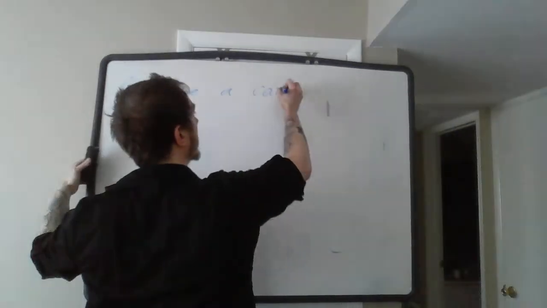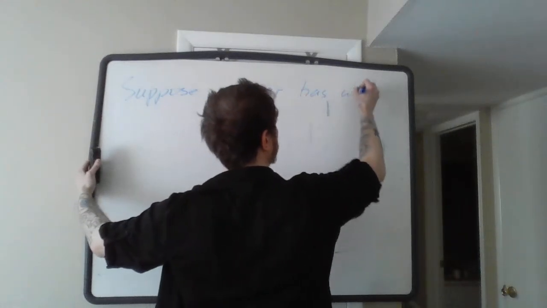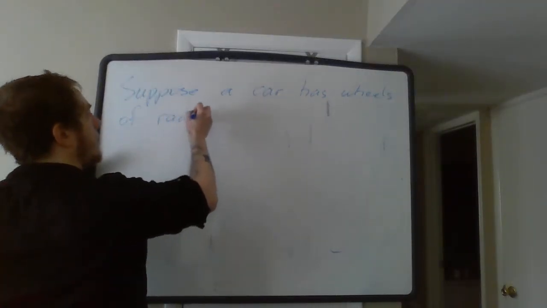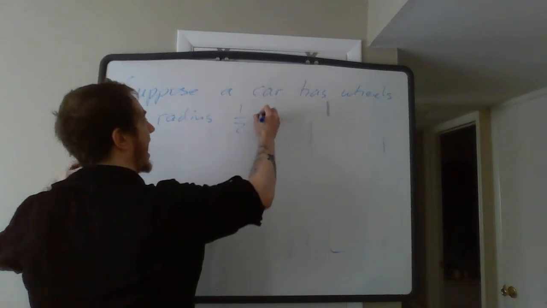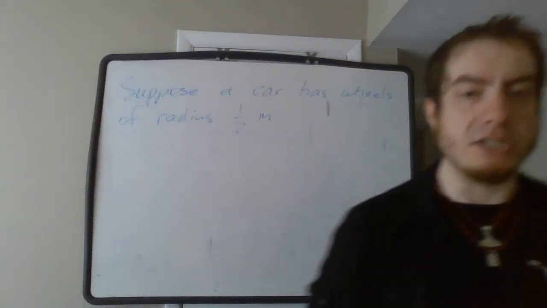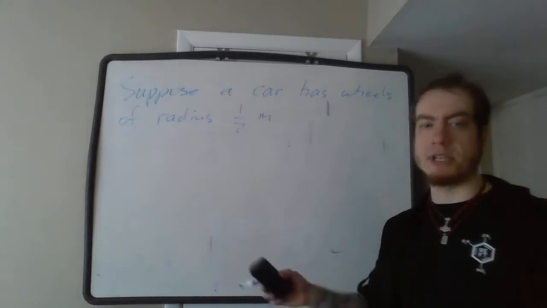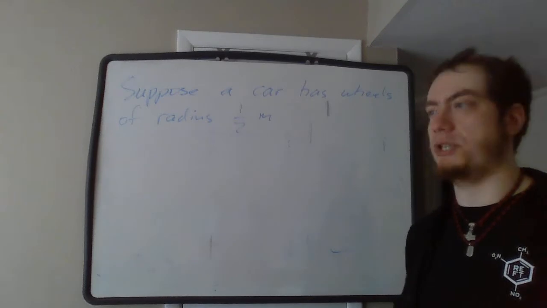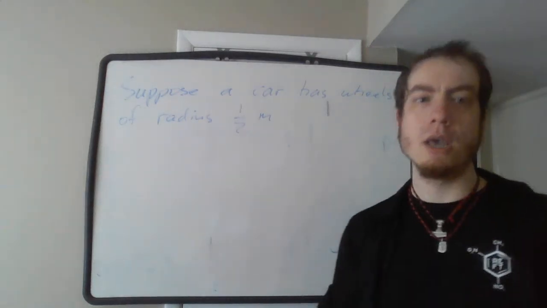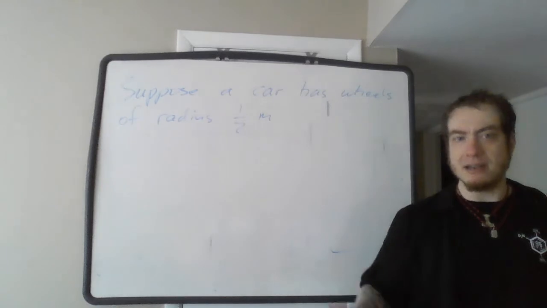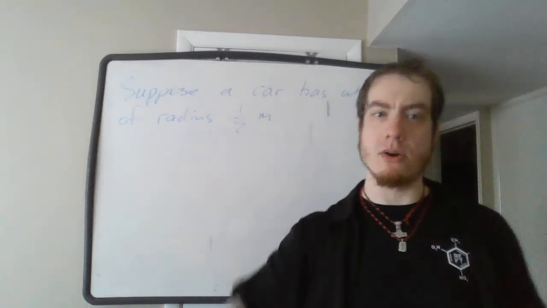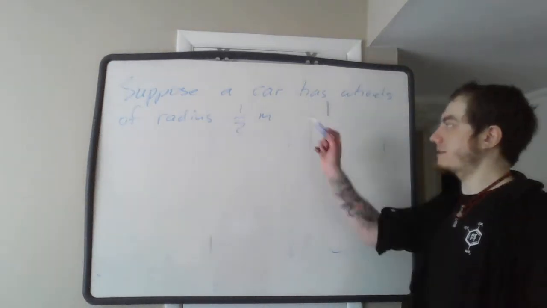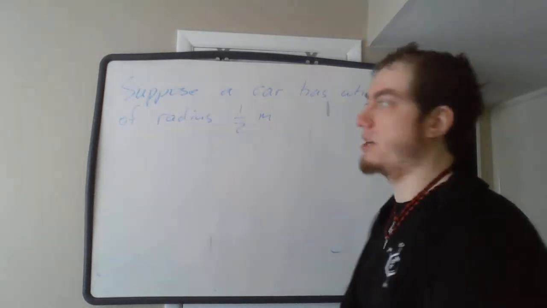a car has wheels of, let's say that the radius is 1/2 meters. In other words, the radius is 50 centimeters. Now, I got to tell you, these are enormous tires. Nobody literally has tires with a radius of 1/2 meter unless you have some super special heavy-duty work truck of some kind. But I want to keep the numbers reasonably simple here. I don't want to talk about like, oh, it's got 16-inch rims or something. So let's pretend we've got some really big tires here.